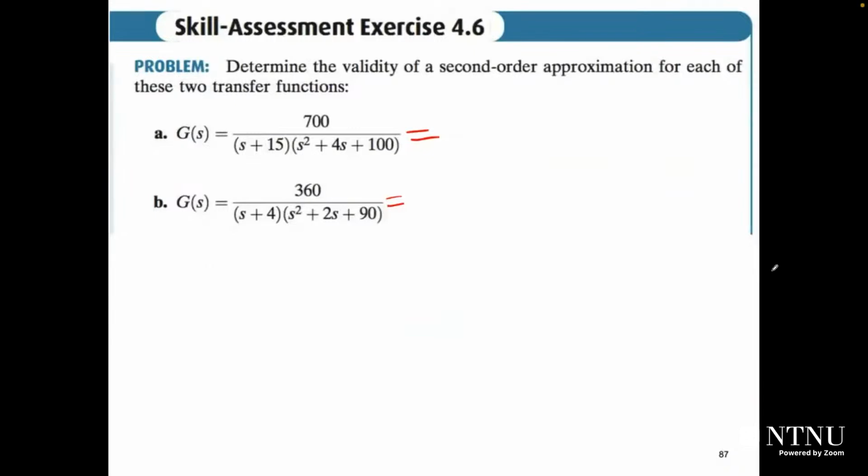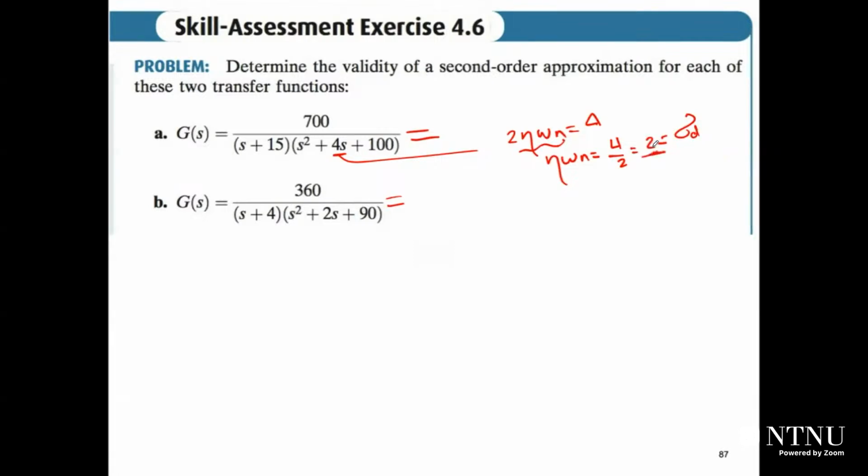To solve it, we need to find the real part, right? So we need to have the pole zero plot. It's not possible to just guess, we need to solve it. We know the real part here: 2 zeta omega n equals 4, so zeta omega n equals 4 divided by 2, which is 2. In fact, this is the real part for the system.